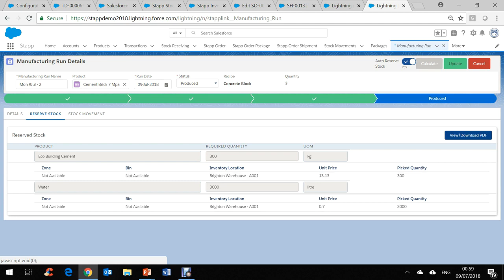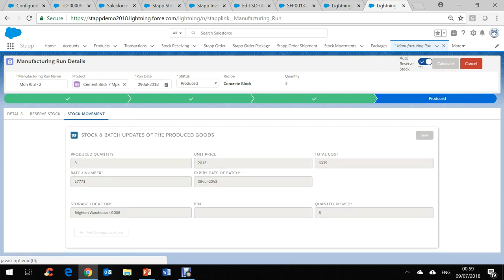It's also available as a PDF for a more complex manufacturing run. Once the manufacturing is complete, the stock movement will be created. That stock movement will then create in fact 3,000 bricks here. The total price will be 2013, which is all the costs of the elements all added together. So that gives a unit price of 2013 per 1,000.